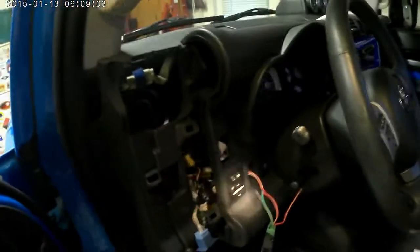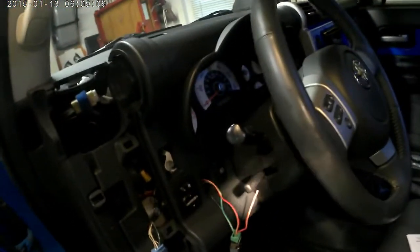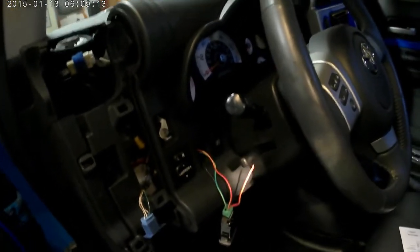Okay, of course, I got all the wires tidied up. I was in the house having dinner, and I thought, you know what? I don't like the way this came out. So I went ahead and cut that wire right there. That's the one that goes to the lamp and should be actually connected to the dash lights. And then, goofy me, I just realized that the dimmer for the dash lights are right here.